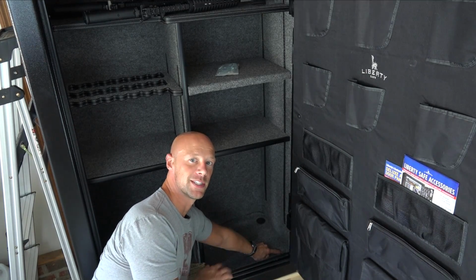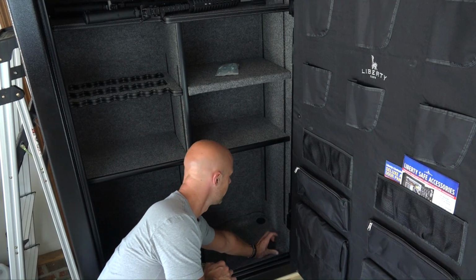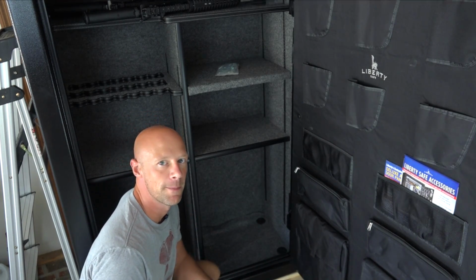As it comes shipped, it's actually bolted down to a piece of wood. So you actually have to take the bolts out anyway to remove it. So again, we're going to do that before we bring it inside. But there are 4 points that are already pre-drilled, so you don't have to drill through your safe or anything like that and worry about it.